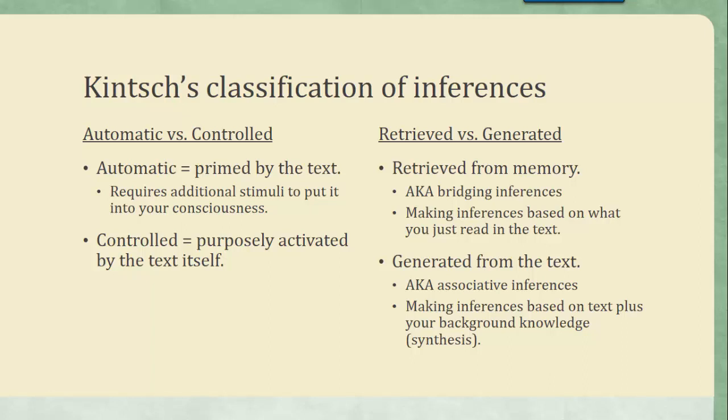So when events are primed, you experience something that activates a memory. However, this memory is not yet at the forefront of your consciousness. It's not until you have some sort of additional stimuli that the primed information surfaces into your conscious mental representation. It's my understanding that a lot of sensory input, which we already talked about in Chapter 4, has this priming effect, which makes it so powerful in our teaching.